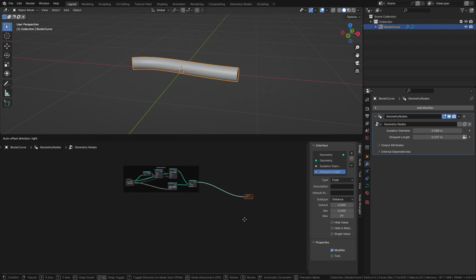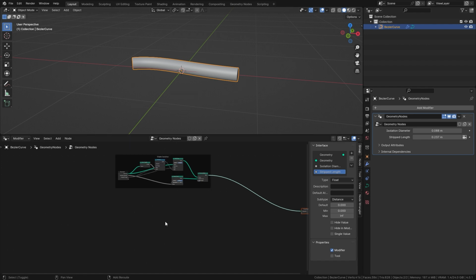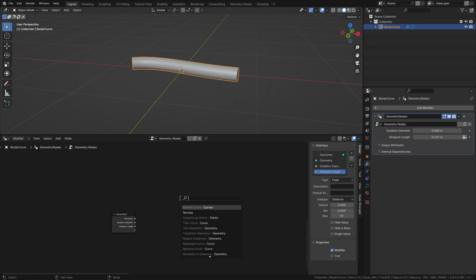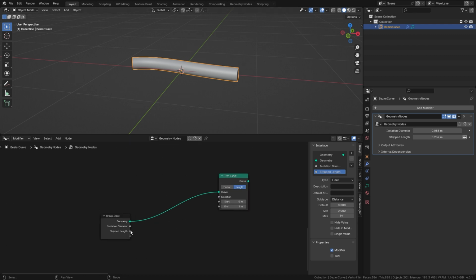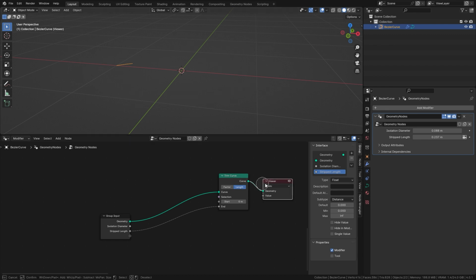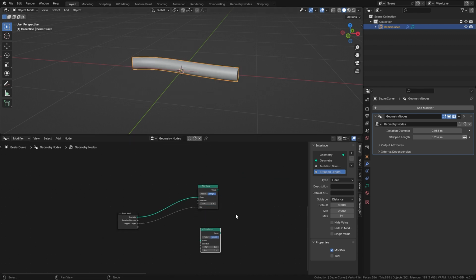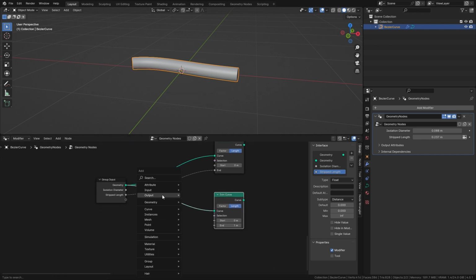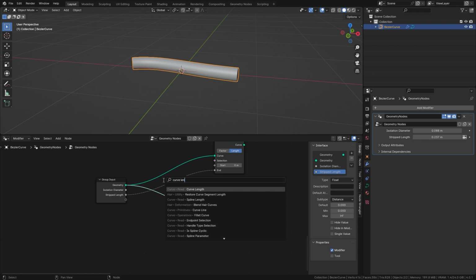Alright, next I want to create the wires that are sticking out at the end. Let me duplicate my group input. For the wires we need essentially the curves that we just trimmed away. So we're again going to trim the curve, set it to length. On the one side we can just use the stripped length as an endpoint, which will give us this part, but on the other side, first hook up the geometry, we again need to use the curve length node.